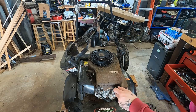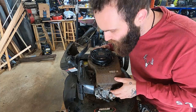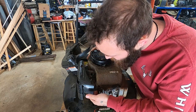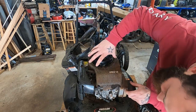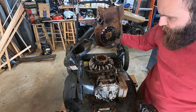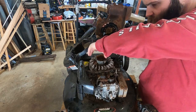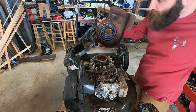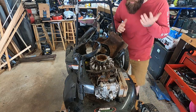Are we gonna be lucky enough that this thing will just pop right off or are we gonna have to play a bunch of games? It's held up right here a little bit. There we go. Oof, that is not pretty. No wonder this thing wasn't working. Good news is motor's not seized and it's making compression - decent compression too. Let's get this thing extricated.